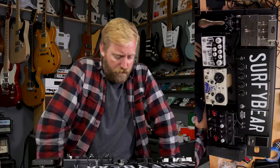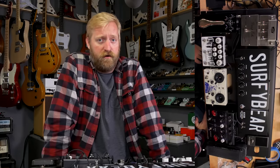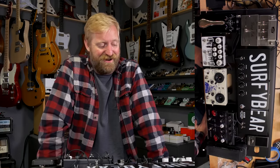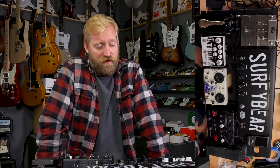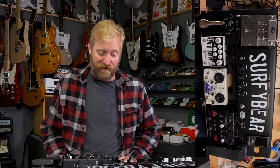Well, it's all wired up, except for power. I'm gonna call it a night. I'm gonna go have dinner with my family. I'll come back in the morning and get it all powered up and then get it on the floor and play through this thing. All right, here's to hoping all that cabling works.